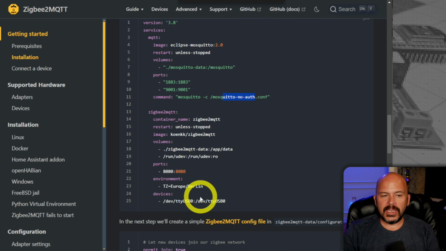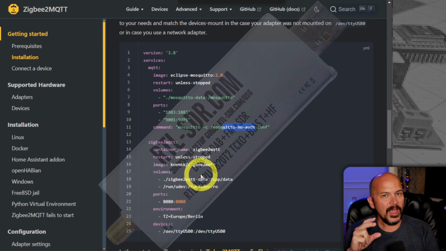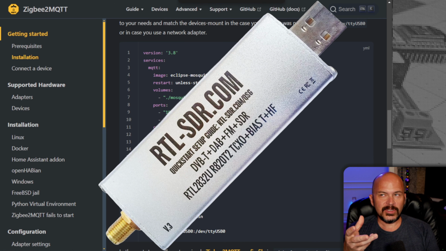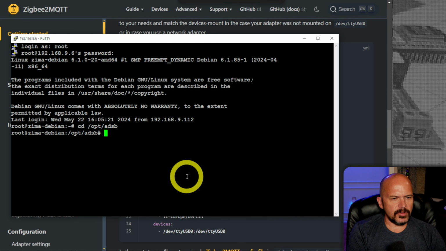I will change my device; I don't need a pass-through, because I'm just going to use that little Ethernet adapter, because that's one of the problems I have. There's only 2 USB ports on that little Zima board, and I already have my 2 RTL-SDR radios. I have my little RTL adapters, and there's 2 of them in there for both frequencies in the US, and I don't have anything else to plug in USB without adding a hub. So that's where the Ethernet works out great. To my Docker Compose file.